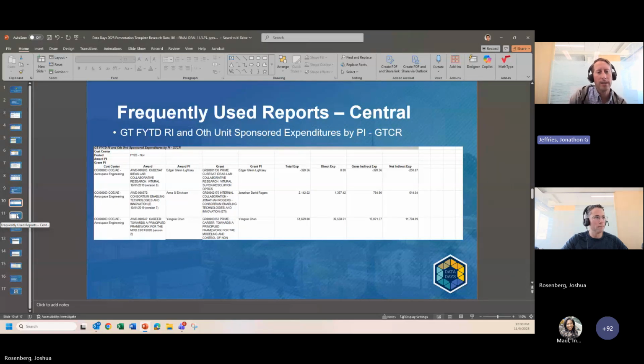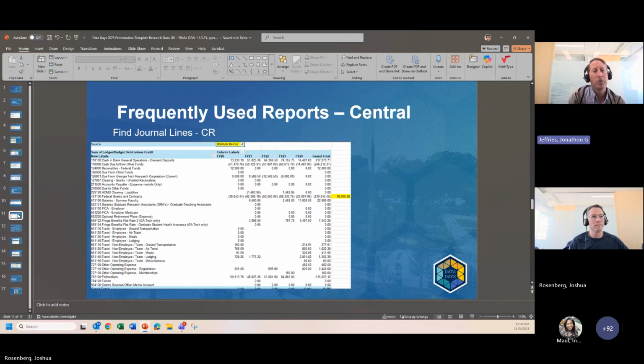So next slide. Find journal lines. This is my kind of go-to report for things I do. Find journal lines is really helpful if you care about the expenditure data. If you're looking for budgets, you're probably going to use a Sabre if that's what you're doing. But if you purely want to pull the expenses that happen over a certain period, you want to use Find Journal Lines. You can do obligations, encumbrances, or expenses, and you can set your periods as you want to. You can also run it by grant, like an individual grant, or you can run it for the whole award. So you can see everything that happens on the entire award.